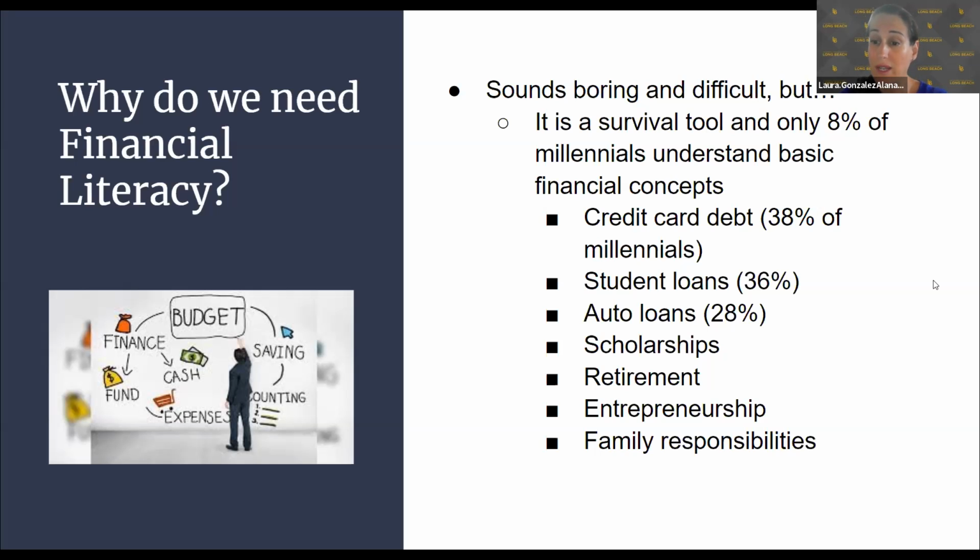Students should maximize financial aid and scholarships. And the number one reason why students do not get scholarships is because they do not apply for them. Besides college scholarships, there are university-wide scholarships, and not all of them require GPA. Okay. And then, we know that many students have entrepreneurial plans that sometimes get postponed if there is too much debt, and family responsibilities that need to be attended to even while they are students. Let's go now to the next slide.